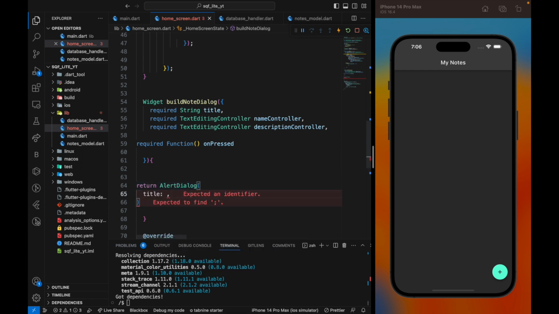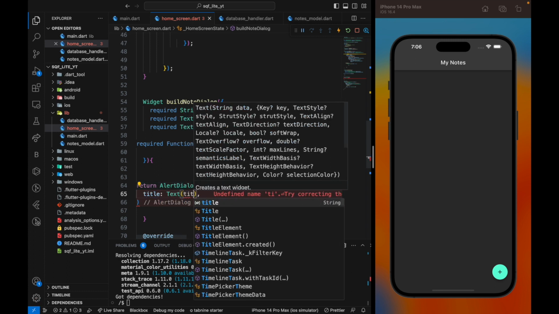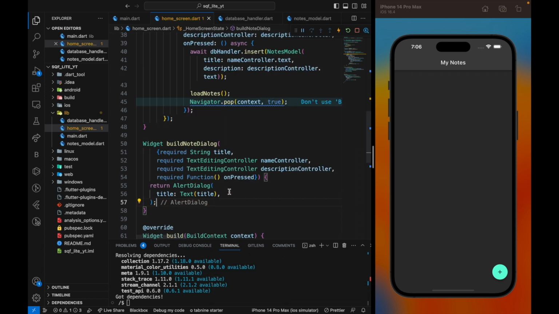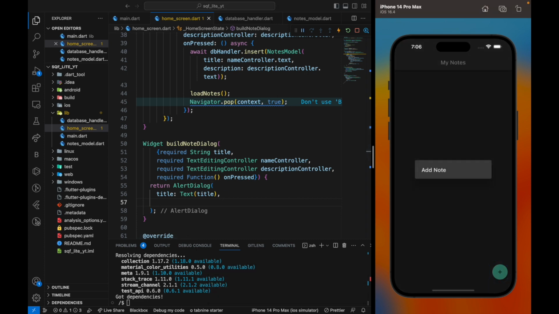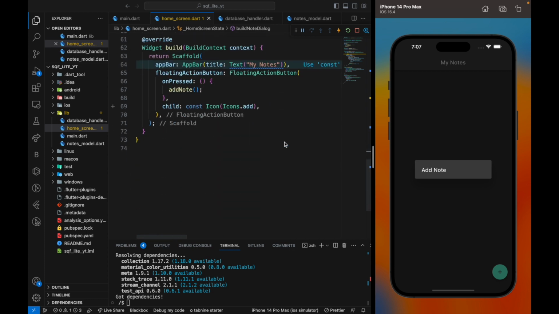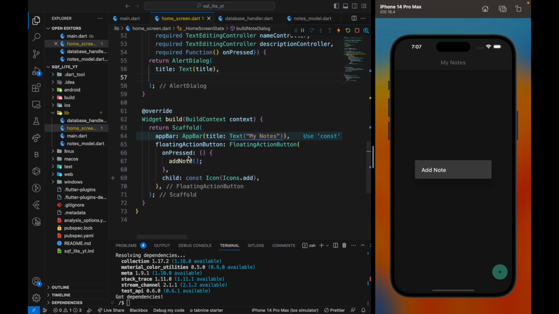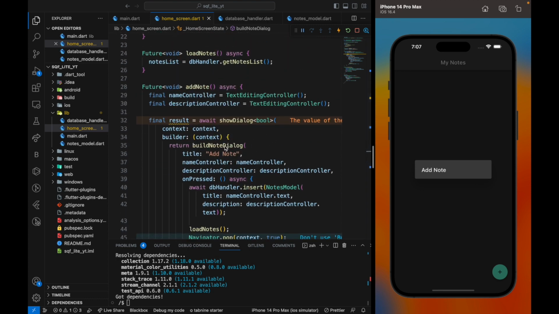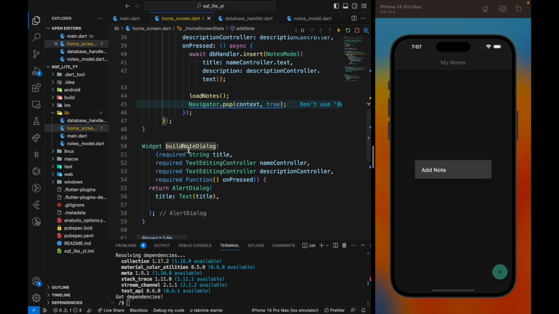So title text title, let's just add our semicolon from now since we're returning. So we would have our title, and we should see that title if we press this. So this is our title at the moment, so it's add node, since that's what we pass whenever we tap the floating action button. It will call the add node function, and the add node function will return a build node dialog, and the build node dialog is this thing here, and we're returning an alert dialog in here, right?